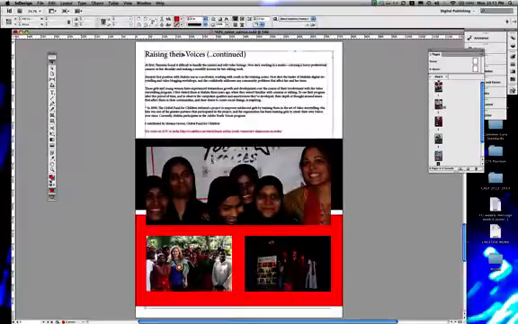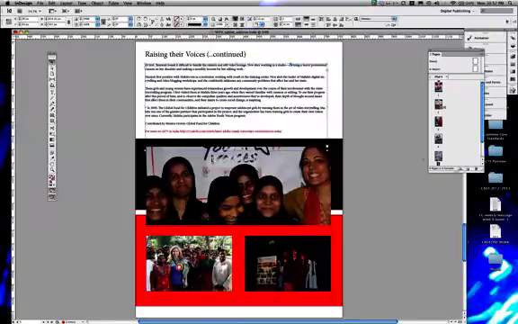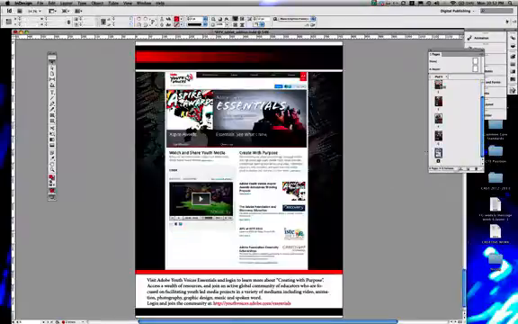Then the article is continued, and again another hyperlink, some various photos. And the last page is a screenshot from a website, and a short description of the website at the bottom, and a hyperlink to that website there. So what we're going to do now is end this preview, and look at maybe recreating something along these lines in the next lesson. Okay?